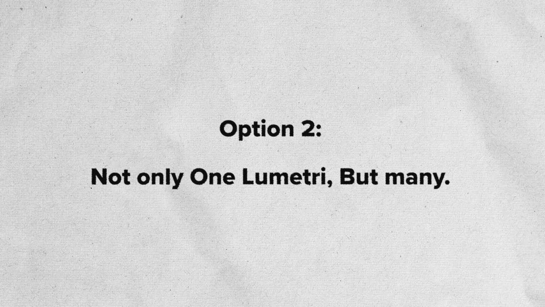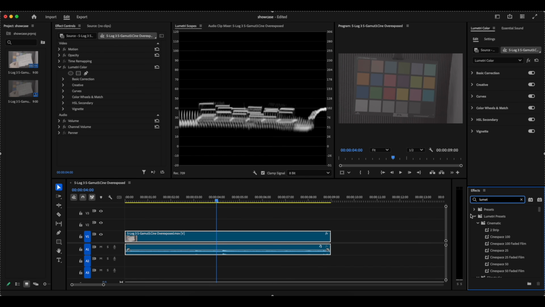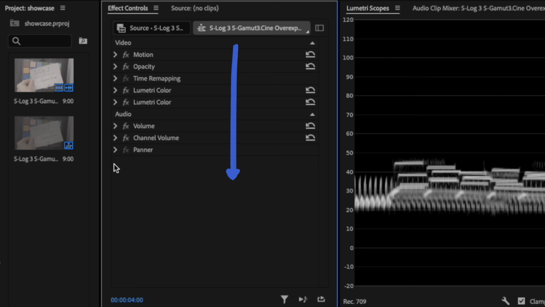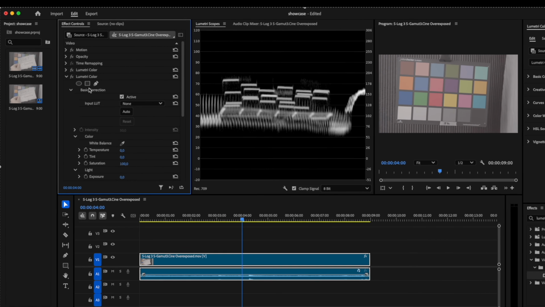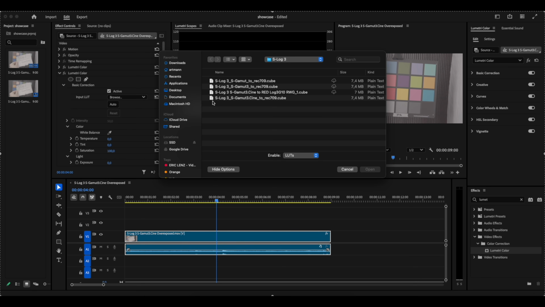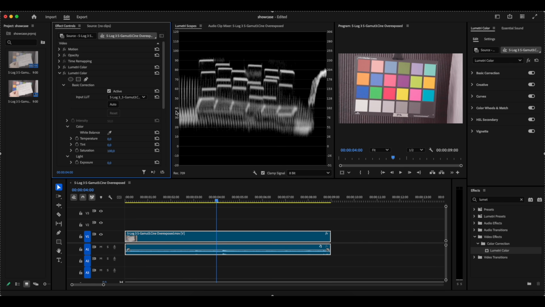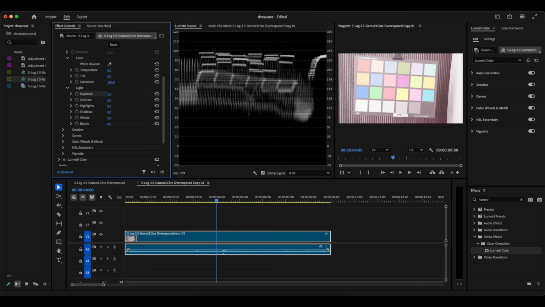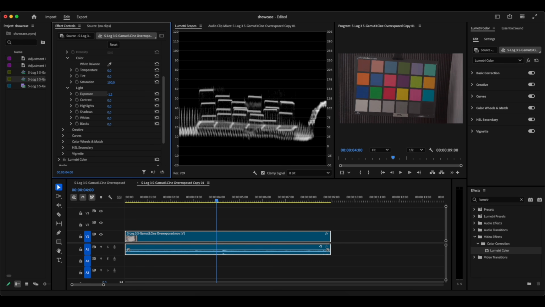For more control, you could use multiple instances of Lumetri on the same clip. Just like the inspector in Final Cut Pro, the signal flows from top to bottom in the effects panel in Premiere Pro. For this example, let's just use 2 instances of Lumetri. Apply the LUT in the last instance of Lumetri and then make all of your adjustments in the first instance of Lumetri. This ensures you're working on the recording color space of your clip, meaning you take advantage of all of the color information and the full dynamic range before the LUT is applied. As you can see, the highlights come back and the clip behaves as expected.